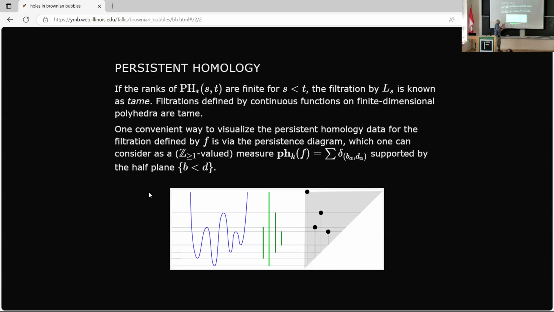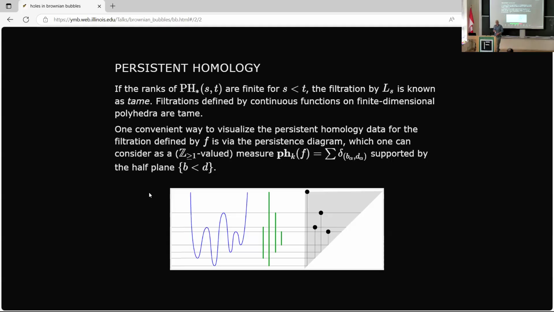So how do we depict this data? This little component which was born here and died there, we depict as a dot, right? We take the two-dimensional plane and say, okay, the birth date and the death date, and we depict it as a point. So for each such filtration, each such function, we associate such a measure, a point process, a collection of sum of delta measures, which tell you where somebody appears and when somebody died. Okay, so this is called persistence diagrams, and that's what we'll be studying.